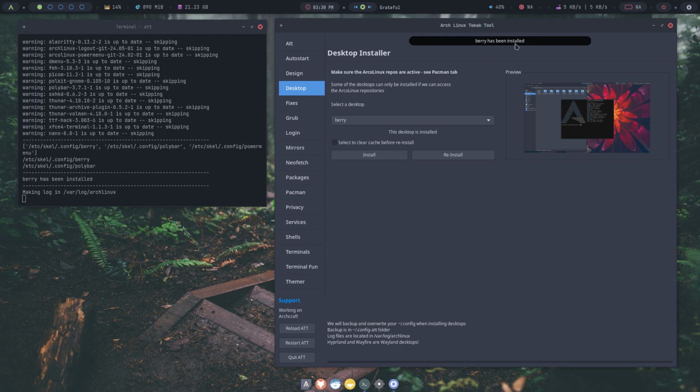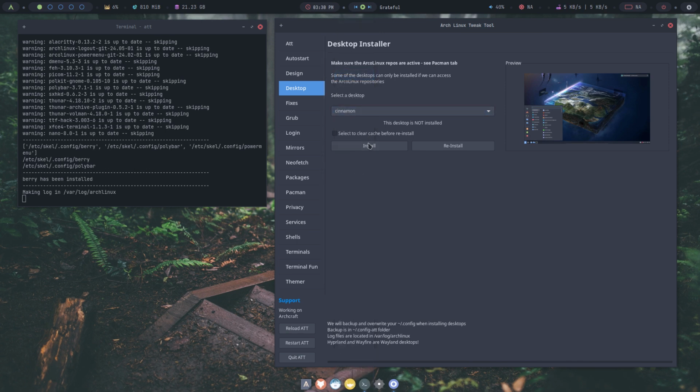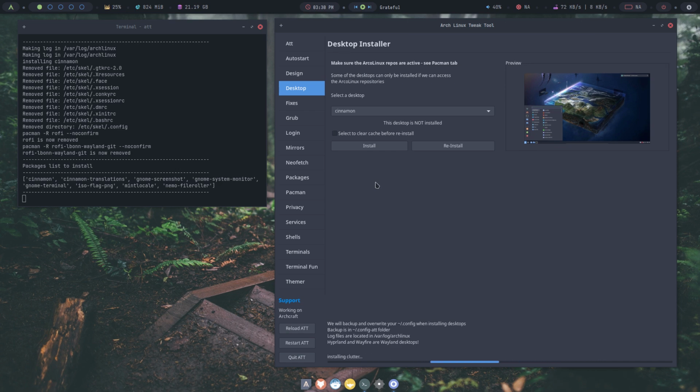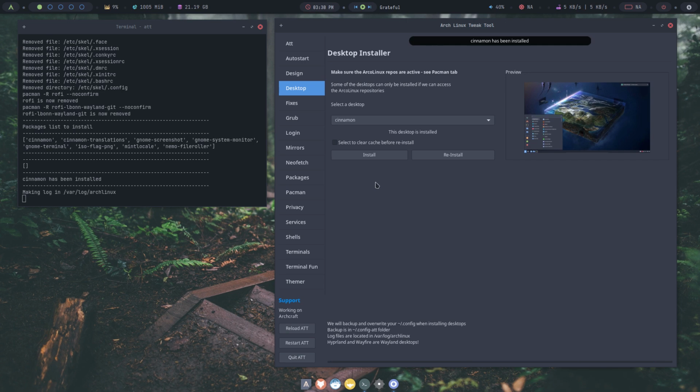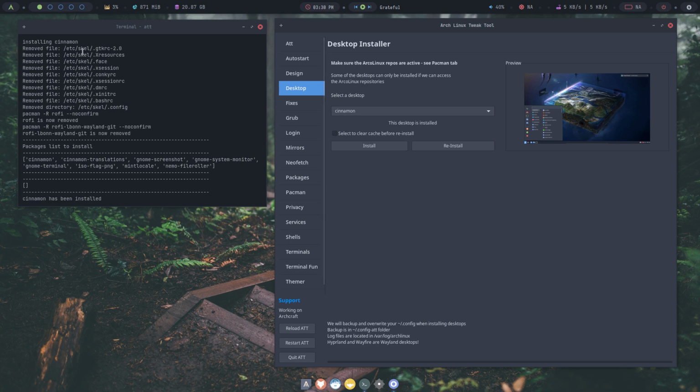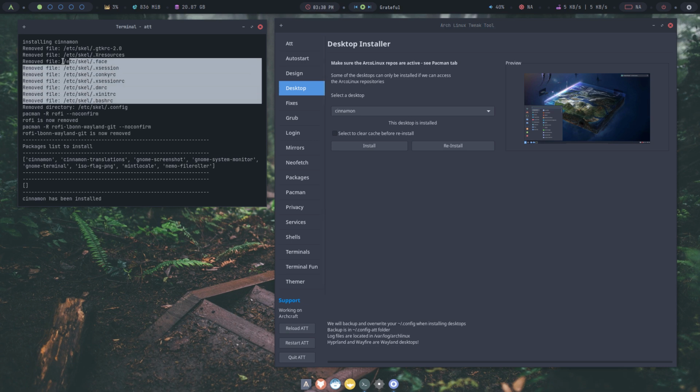As long as we see up here, Berry has been installed. Fine, sure, Cinnamon maybe. Click. Let's install Cinnamon. I'm thinking about something. Each single time we press, of course, it's going to remove it again.